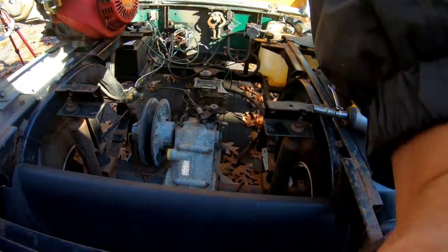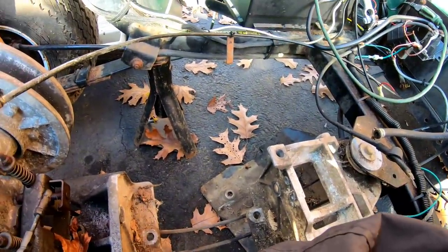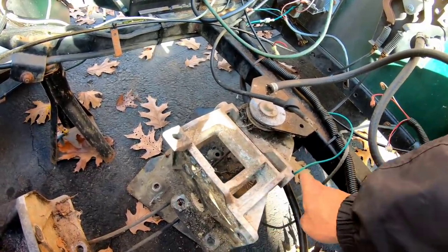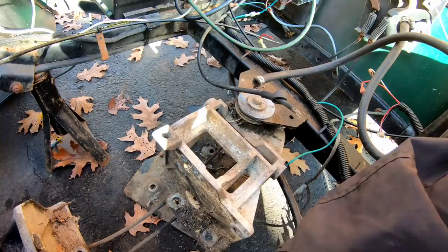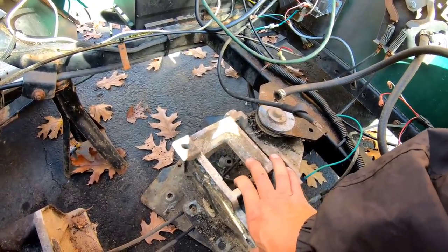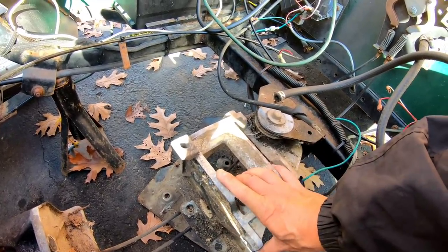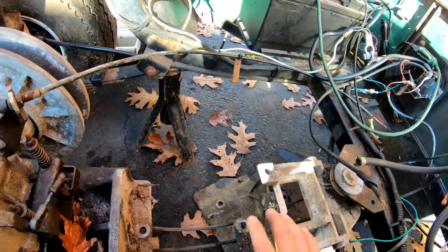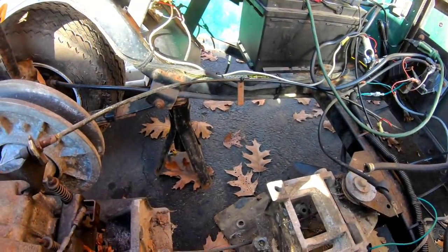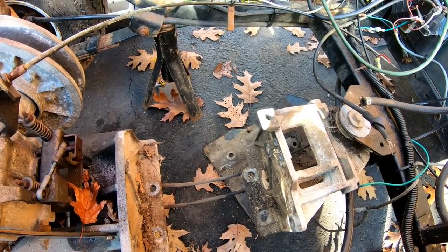So now I'm thinking that I have to mount it down here. I would have to remove this entire bracket and make something else connected to the frame to get a plate just like that. Because as this bracket is here, there's no way it'll fit. Even if I put a bracket here, the engine would be too high. You see what I mean? I should just forget about this whole idea and sell this thing as is.